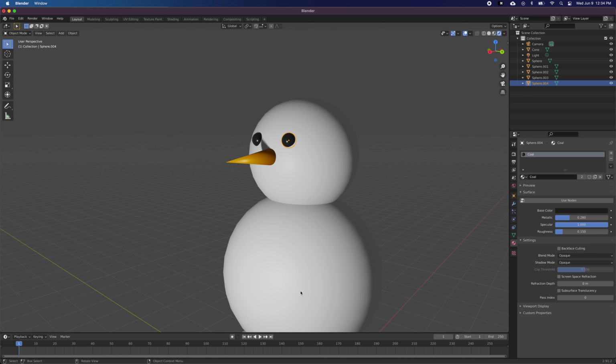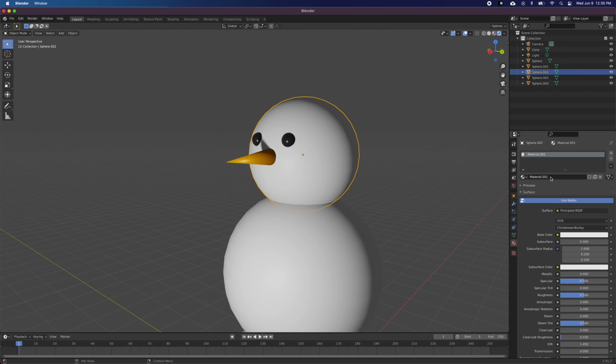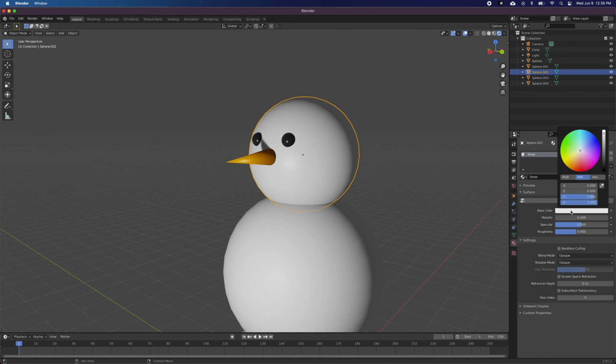The next thing is the body's snow, and it kind of looks like snow, but let's make it really look like snow. So let's make a new material that we call snow, and then not nodes. And snow's white, right? And also snow is really rough. That's why it's white, because it's not shiny. That kind of looks weird. So let's just make it super rough. And the specular is not going to do a whole lot at this point, actually. So we can just leave it wherever it was.